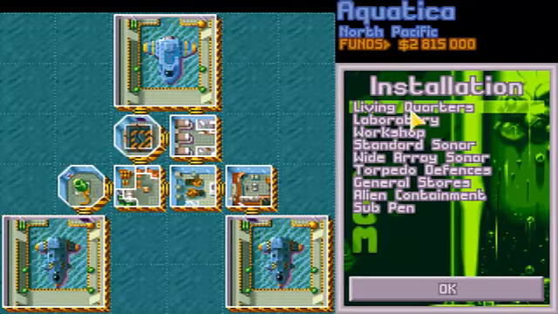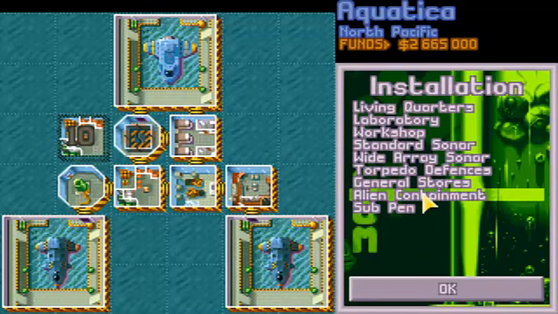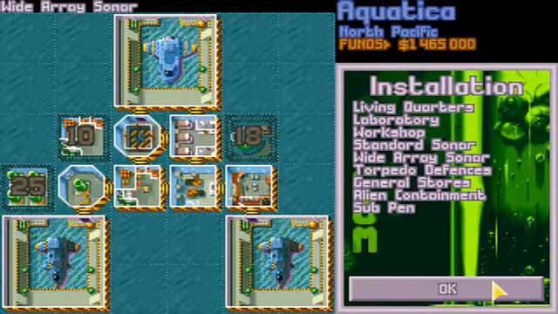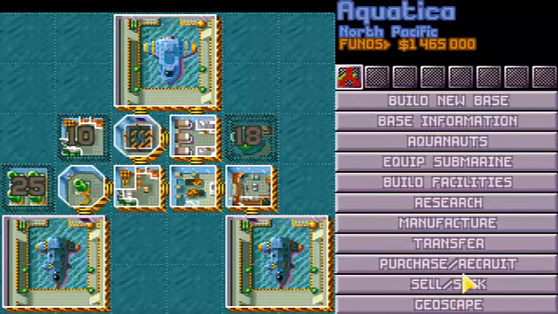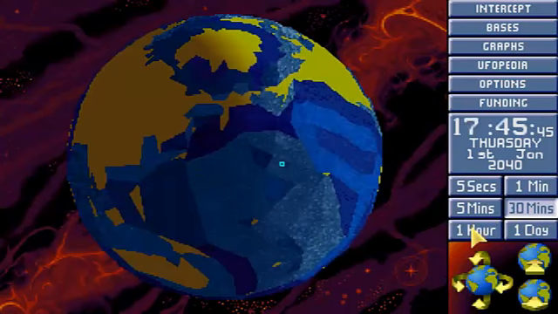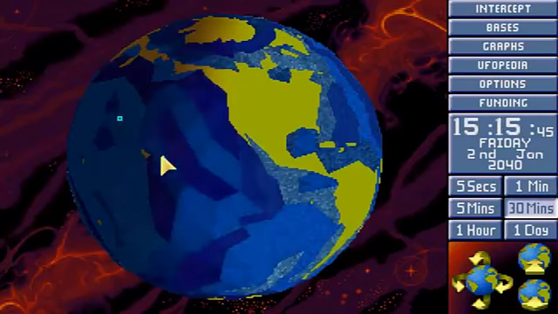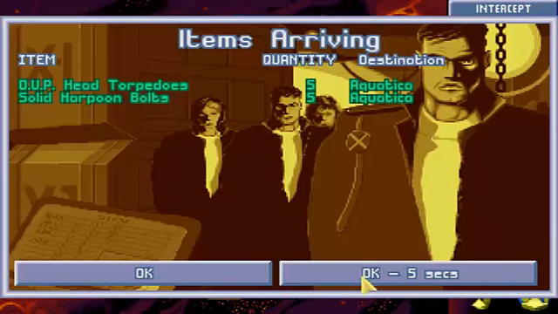Where's the build facilities? General stores. That's that. Also, alien containment, as usual. And wider array sonar. Yeah, that should be fine. Defenses can wait. Right, and it's off to the geoscape with us. Okay, we're just waiting for our first UFO contact. Or, you know, when stuff gets delivered.